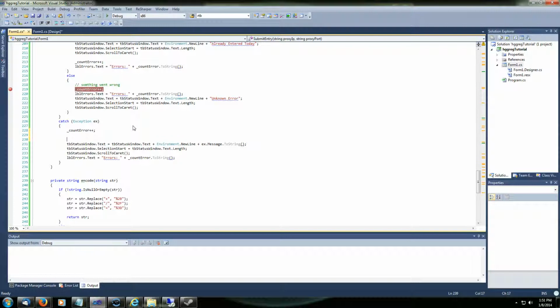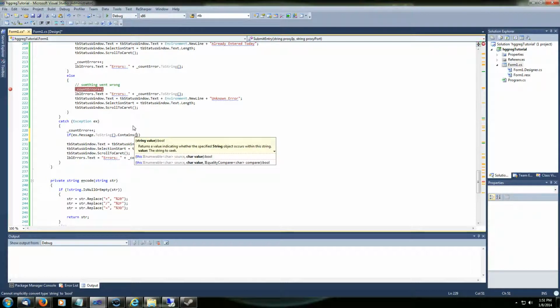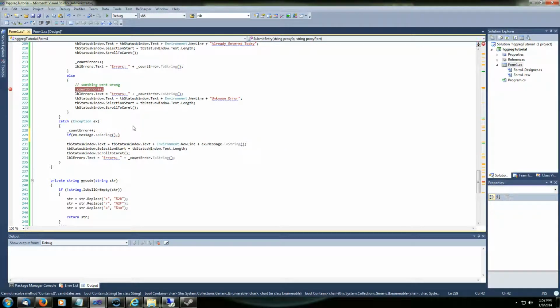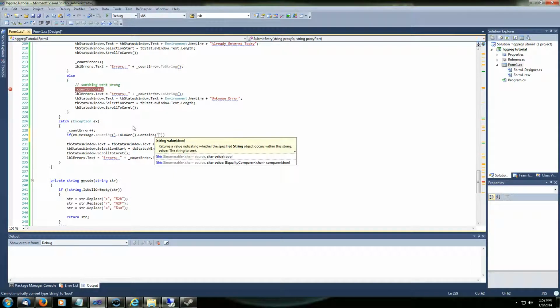Alright, so if ex.message.toString contains method, actually we'll do toString to lower so we don't have to worry about capitalization, contains method not allowed.